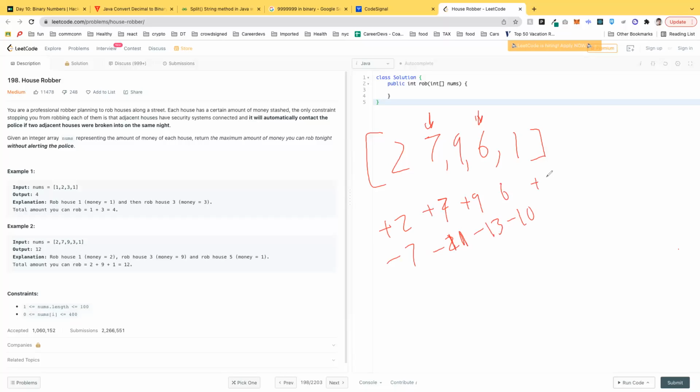We take the 1, we get a gain of 1, but a loss of 6. Our totals are a loss of 5, a loss of 4, I think, right? A loss of 4. And a loss of 5.